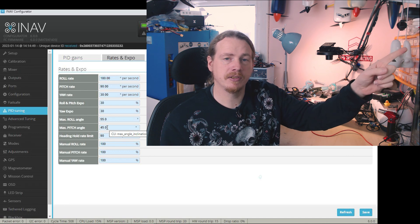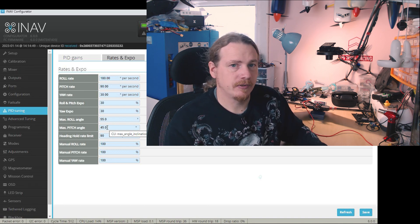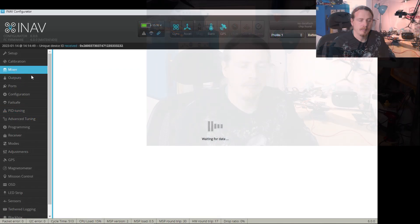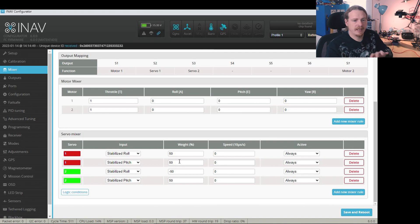When setting up control surfaces you should only ever use manual mode. I do have a video for how to set up your control surfaces in INAV - I'll put a link in the top corner. This subject can lead to some bad advice. For an elevon setup - where two controls share a single control surface - you need to mix them at a 50% rate. I saw one post recommending bumping those up to 100, but that will over-saturate the control surface.